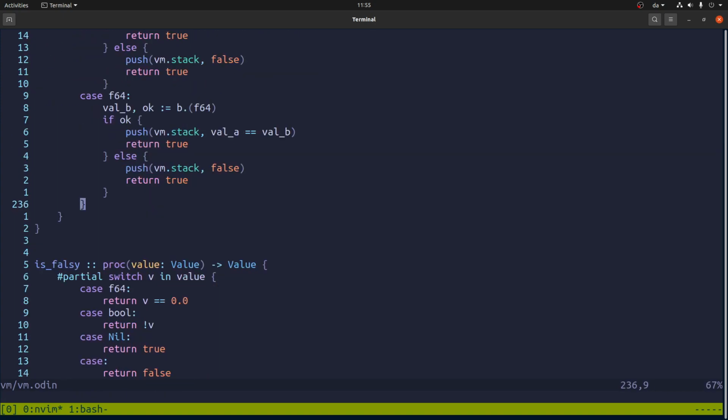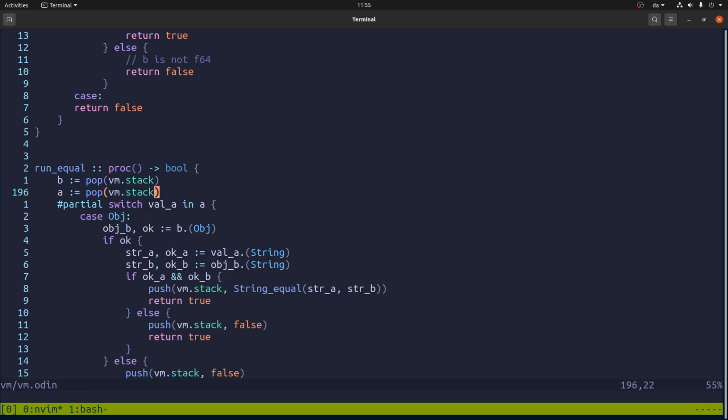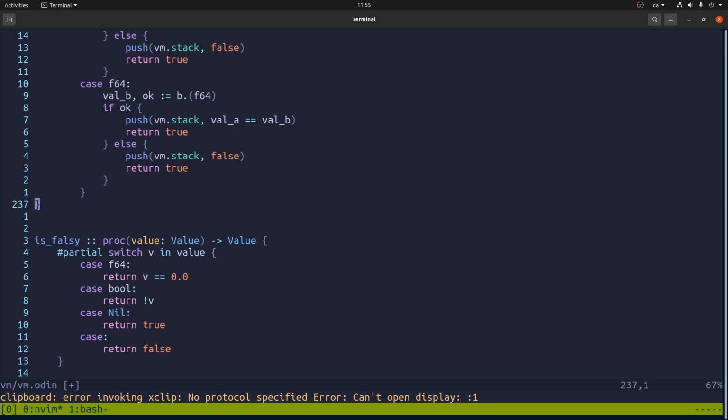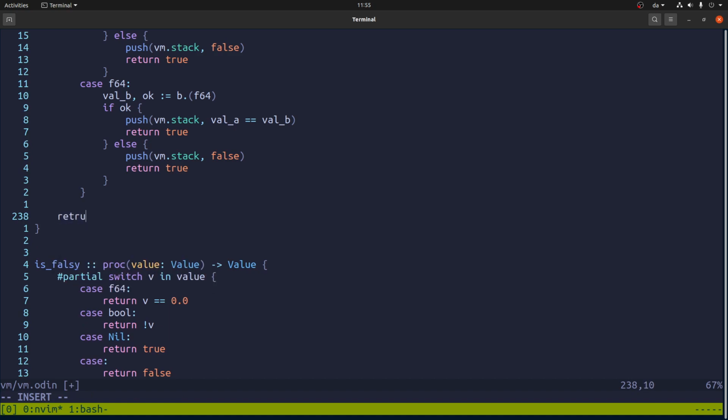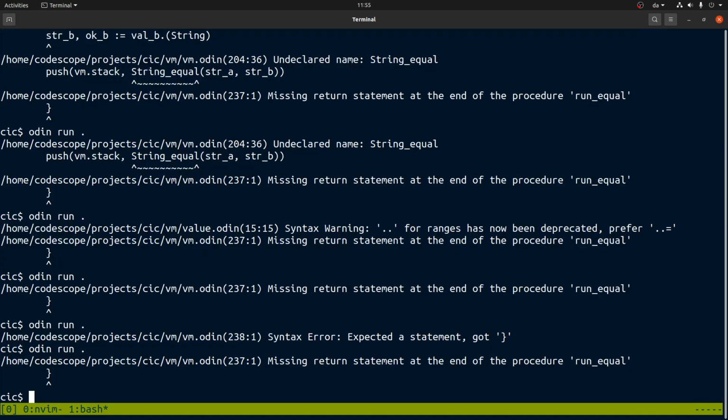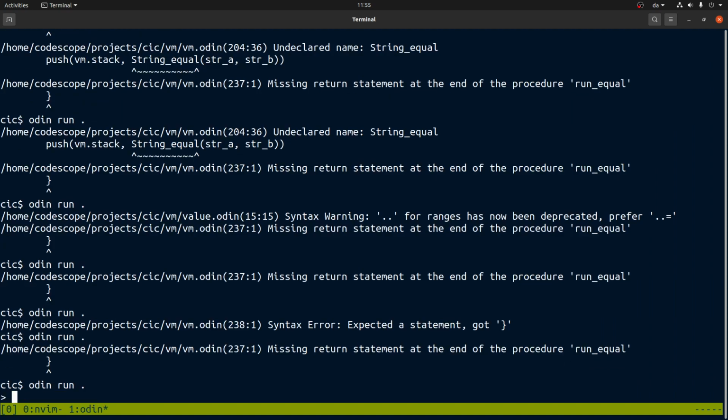Let's see. This one matches here, but then this one matches here. So that should be fine. It's saying missing return statements. So I guess here we will just return false. Maybe we should really throw an exception or something, but whatever.